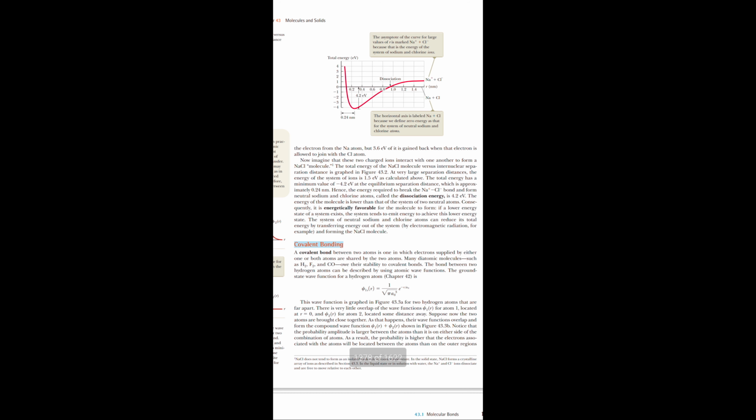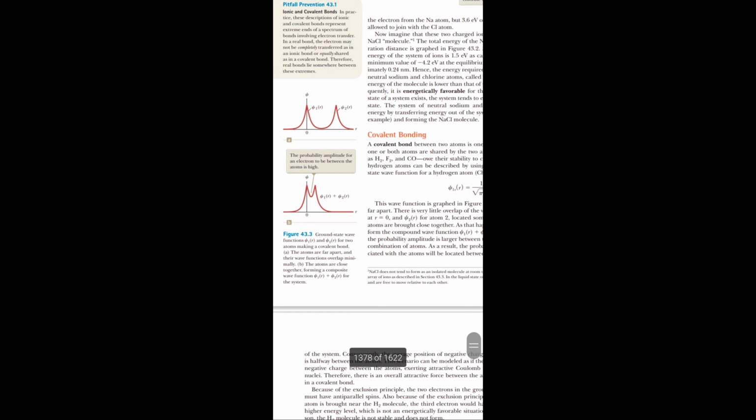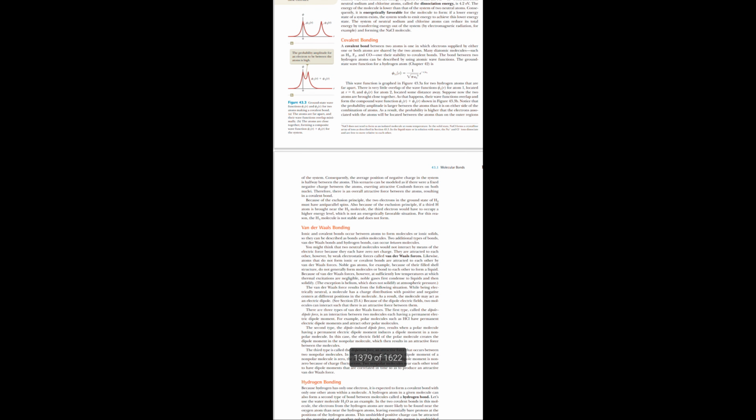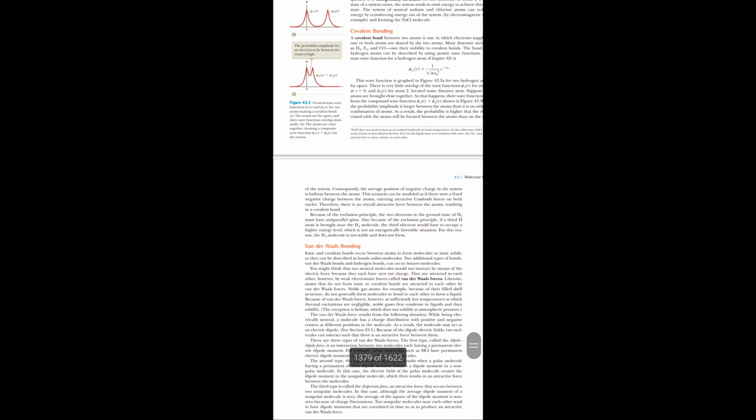Covalent bonding. This is the next one. And it looks like this equation is a quantum mechanical equation with the little psi over here. You remember the psi from the previous chapters? Anyway, that might be important. We got some other graphs here, but we're not going to look at them too much. Van der Waals bonding, so I guess another type of bonding. So in total, we have ionic bonding, covalent bonding, van der Waals bonding, hydrogen bonding, and it looks like that's it for the first section. So we're just going to keep those big sections in mind and move on to energy states and spectra of molecules.